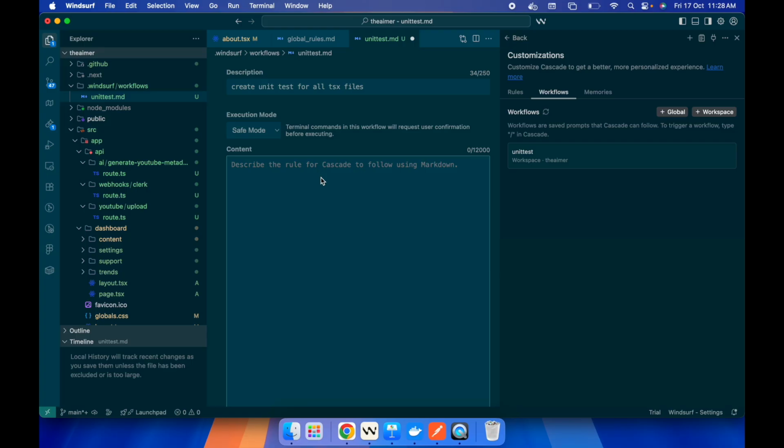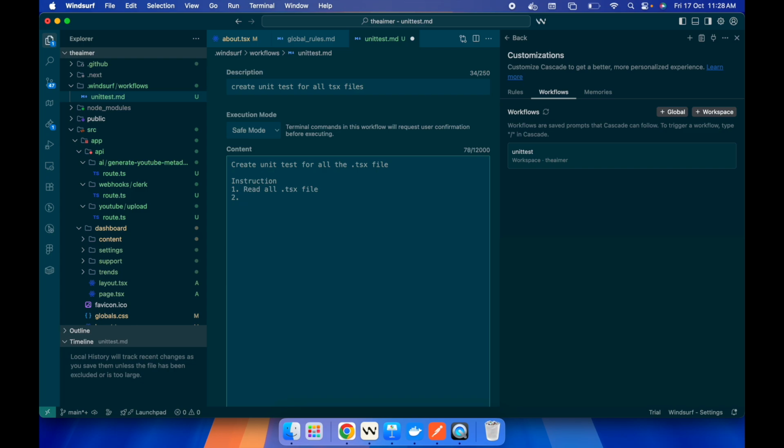Okay, so I can simply come here and write a rule so that whenever I trigger this workflow, it generates unit tests for all of my tsx files. Create unit test for all the .tsx files, and I can also write instructions over here on how it should follow.